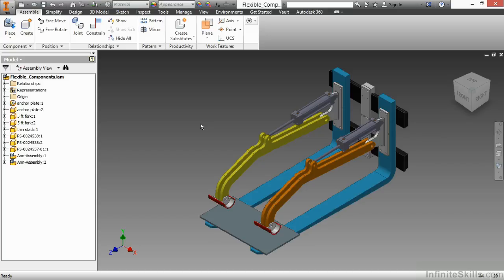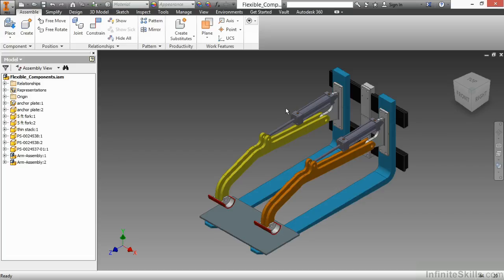The idea of a flexible component essentially grants whatever degree of freedom is inside of that subassembly to the next level up. For instance, if I have a degree of freedom open inside of this cylinder subassembly, the gray cylinder there, then I will be able to utilize that degree of freedom at the next level up. Now, when you control flexibility, it only goes up one level of the assembly at a time.